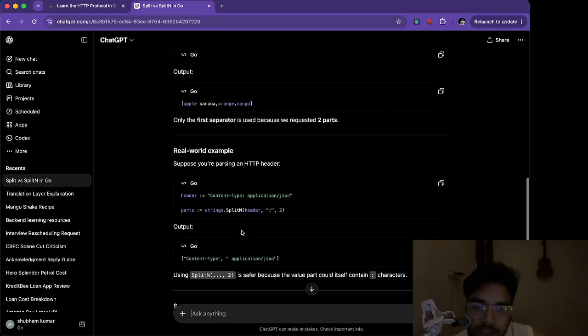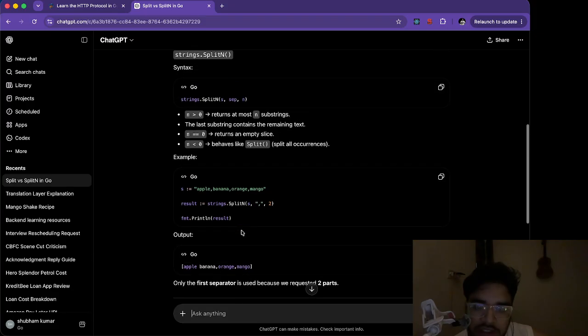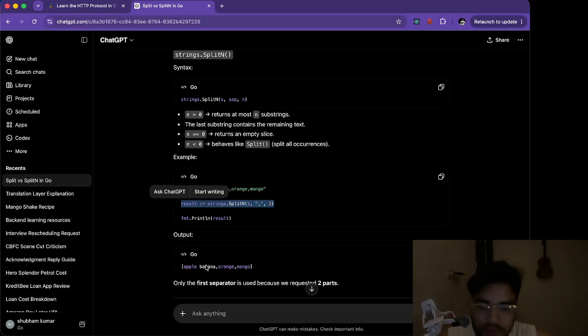So one problem I really faced: will it give me -1 if no split is found? No, if n is greater than 0, then it returns at most n strings.